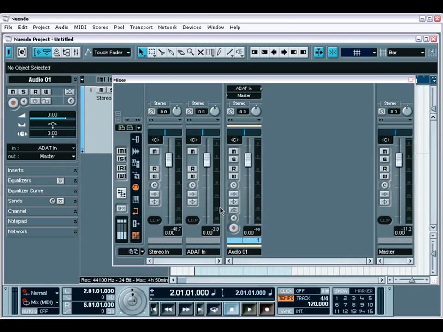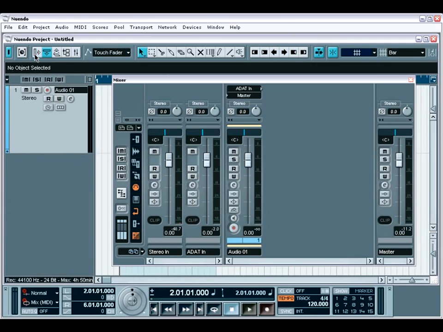Now that we are here in the mixer, let's go ahead and take a closer look at the key functions you will use when you're setting up a channel to record. First, you'll need to assign the proper input channels. If you click on the input field, a list of all the available inputs will appear. This list is created from the VST connections page that we've set up earlier. The input configuration will also reflect whether you are using a mono or stereo channel. Once you have your input set, you can reverse the input phase if necessary.